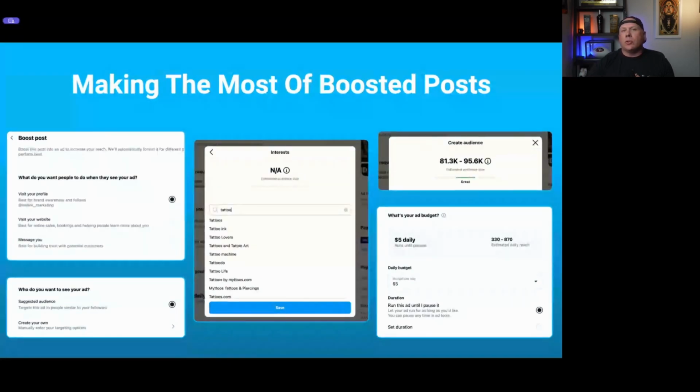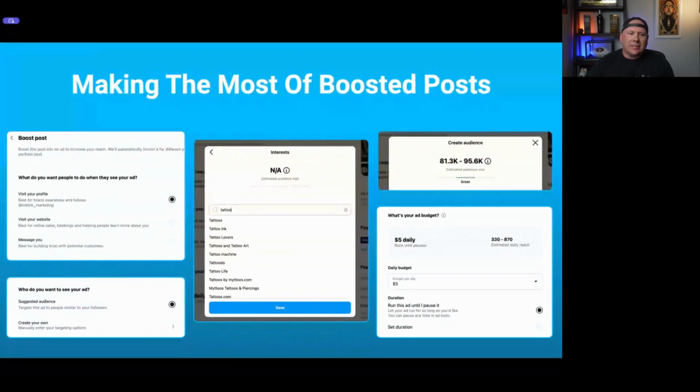But if you boost your post and you get more Instagram followers and you're targeting within 10, 15 miles of your shop, those are people that can actually come in. Then it becomes worth it. Then it becomes a good investment. It's not going to bring people in immediately, but for how much it costs, all shops should be doing this. Still prefer to do it out of Ads Manager because you get so many more targeting options. But if you are going to do this, that's how.